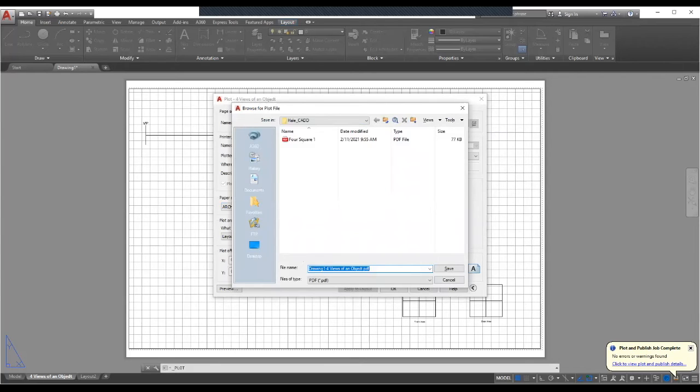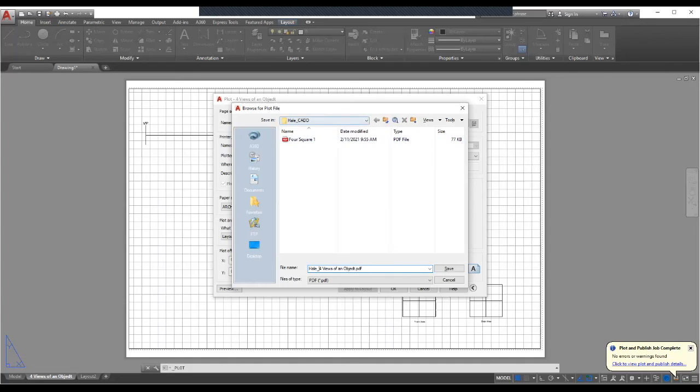We're going to get another window. We want to make sure the drawing is named properly. And in this case, we do have 4 views of an object. Why did it go 4 views of an object? Because we named the tab 4 views of an object. But at this point, so that I know it is you, let's put your last name, then a little underscore. So the name of this is going to be your last name underscore 4 views of an object.